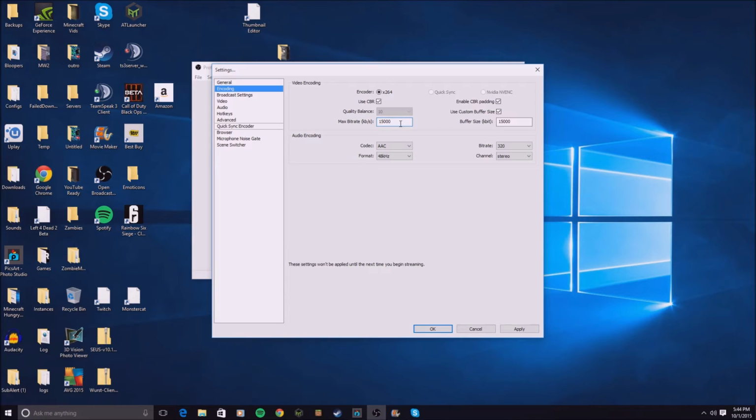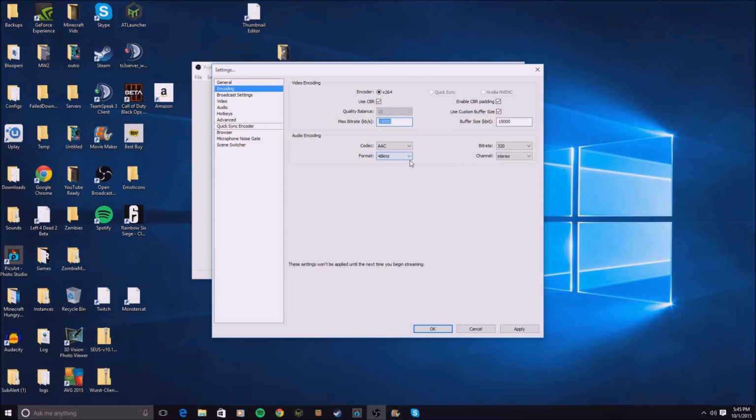So I have it high, but if you don't have that good of internet, I wouldn't advise having it this high because it will take you a bit longer to upload a video. So just keep it however you want, depending on your internet and how good you think your speeds are. For buffer size, you always want to have it matching your max bitrate.